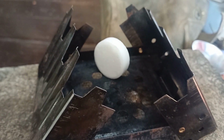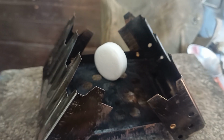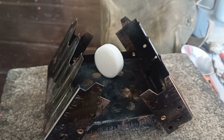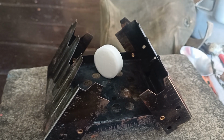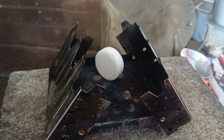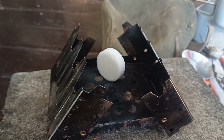Okay, while my son is opening the other tab, because I'm going to put two in here. Everybody says these solid fuel tabs have a very distinct smell. And I must say the closest thing I can think of is like a used urinal mint. So it's not a very awesome smell, but it's kind of familiar.